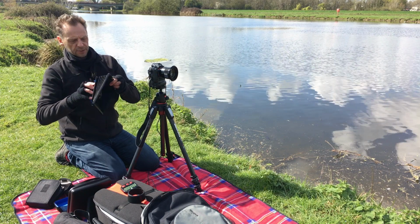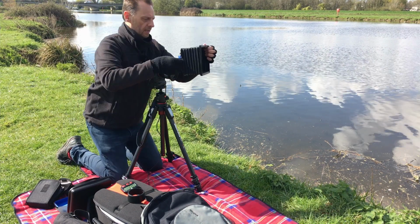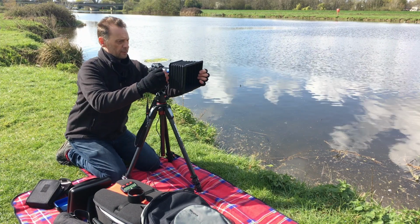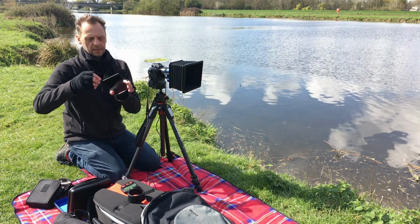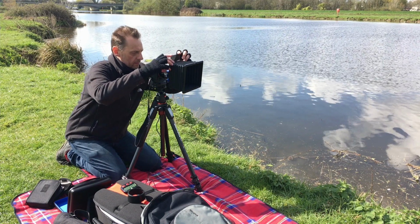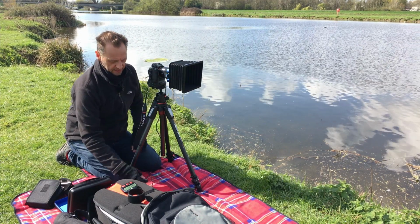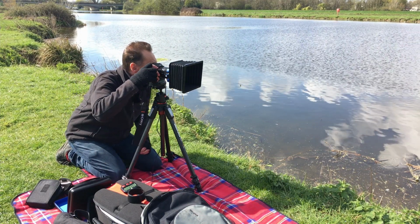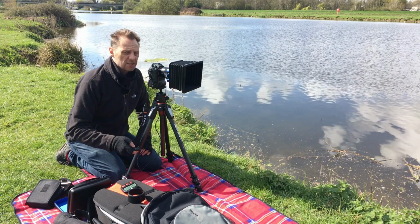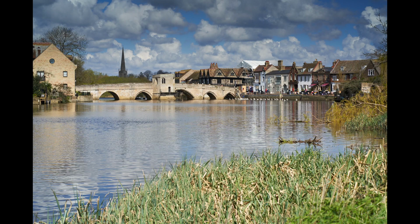And that's looking really good there, so I can extend the lens hood so it works to its full potential, and pop this back on here, like so. Put the graduated filter back in, like so. And let's have a look and see what we've got for an exposure now. Okay, we're still at f11, but the shutter speed has now dropped to 1/60th of a second. So let's take a shot. Okay, that's looking really good.